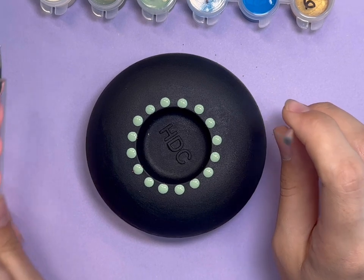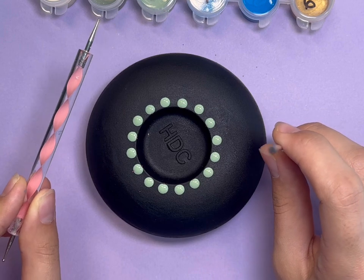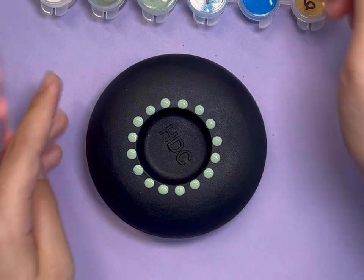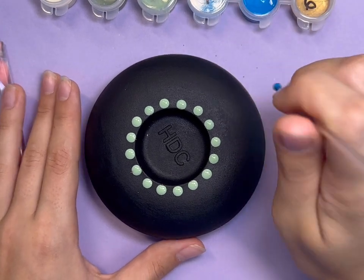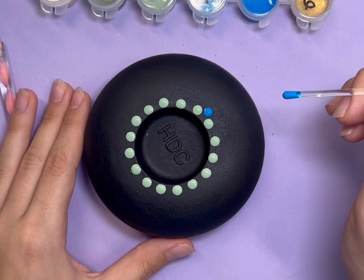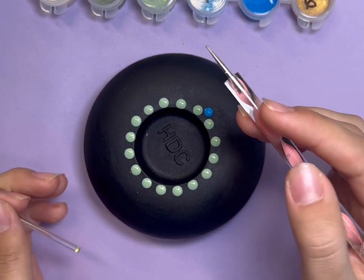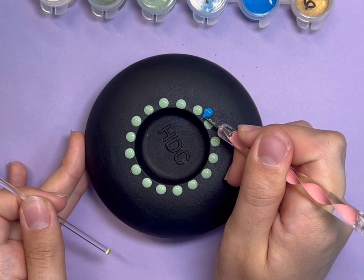Okay, next up, you're gonna need the black stick again with the pink twirly. And we're gonna use paint color five. Okay, so what we're gonna do is we're gonna take the little black stick and make a dot almost in between the green ones, or my green ones, but a little bit above so that there's room. Then you're gonna take your pink twirly smaller end and make a teardrop down into that gap, like that.